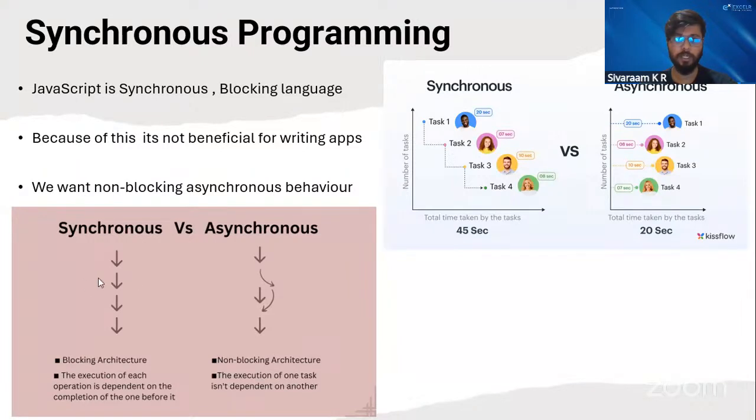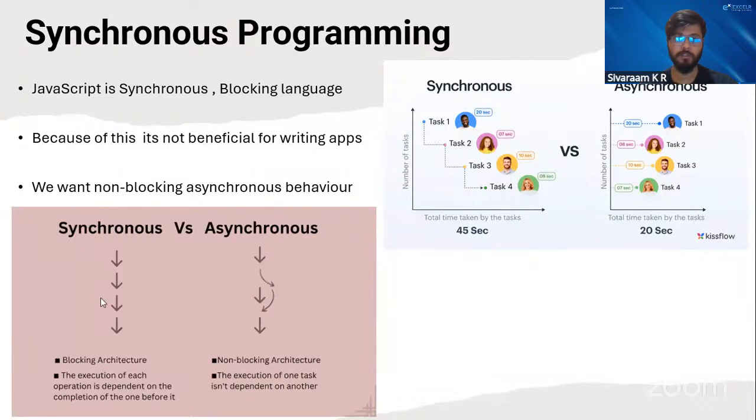Once you make this task asynchronous, as the engine starts executing, first it will execute function 1. This is synchronous, so it executes it and it's done. As soon as it hits the asynchronous code, it says, dude, your asynchronous code, I'll handle you in a separate way. Let me continue my task. And then it will come back to the execution. You understood this? This is very important to understand.